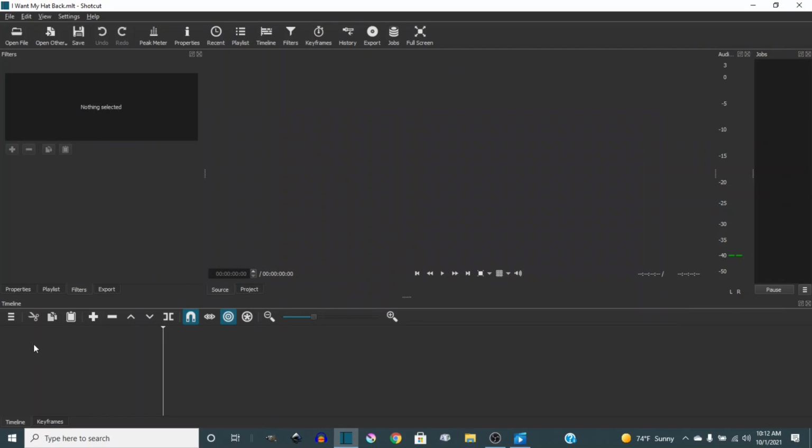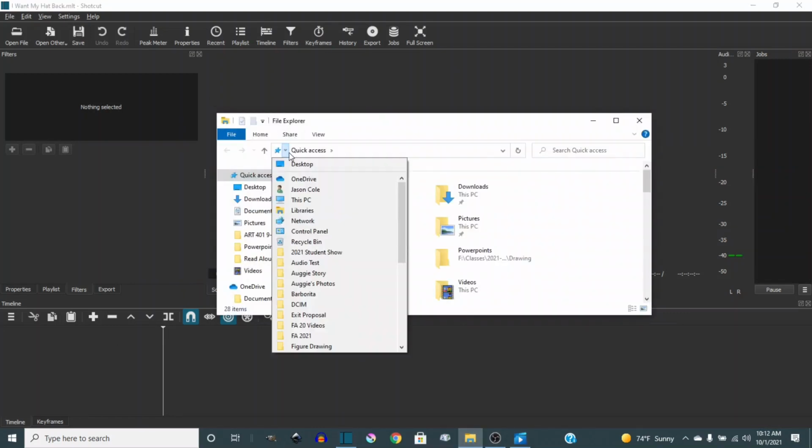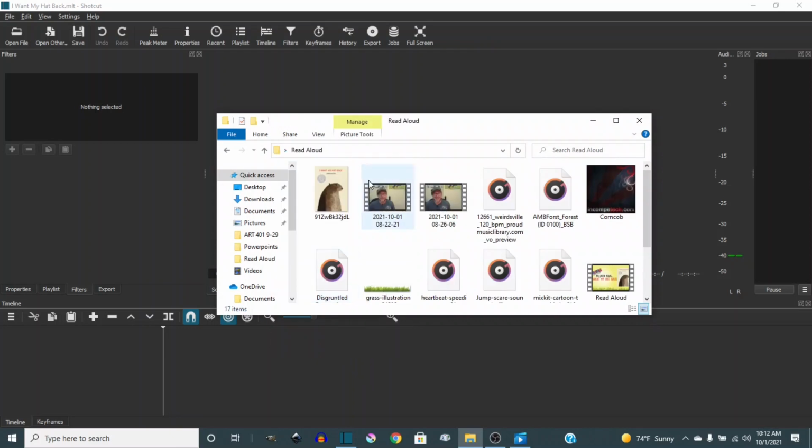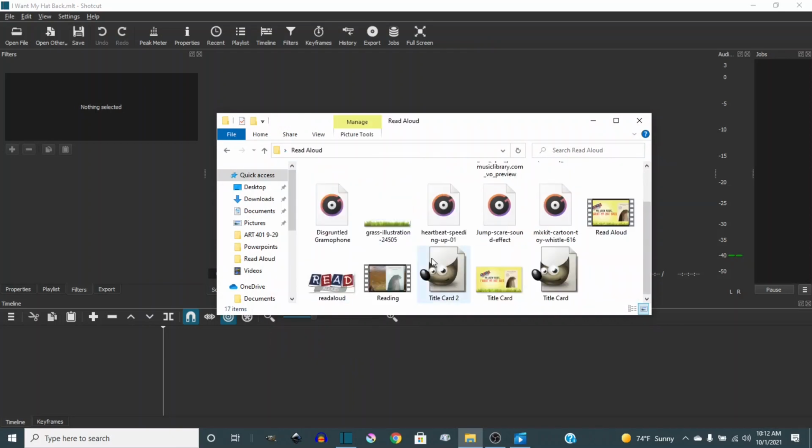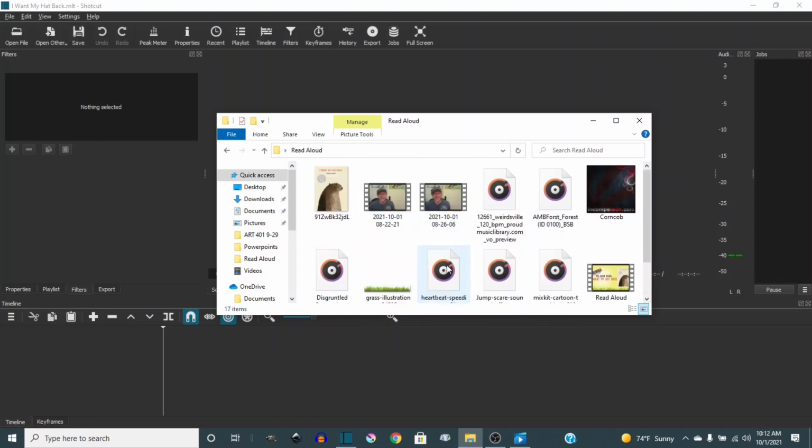All right, now, if I want to start my project, well, I've got nothing in here right now. As I've been asking you to do, and will continue to do from here on out, you have that folder. Where is my folder? There it is. Read aloud. That should have right now probably just your GIMP file where you were working on your title card. But eventually you're going to be sticking your videos in here. Should you grab any sound effects, you'll stick them in here as well. All these have something that looks like a record on them. That's a sound effect that I've downloaded.